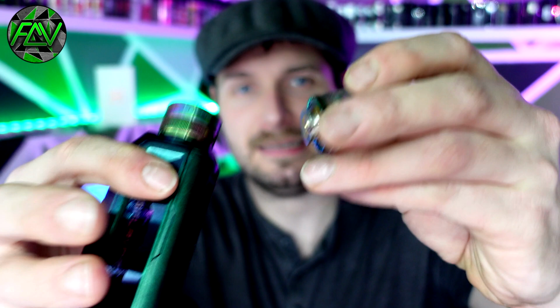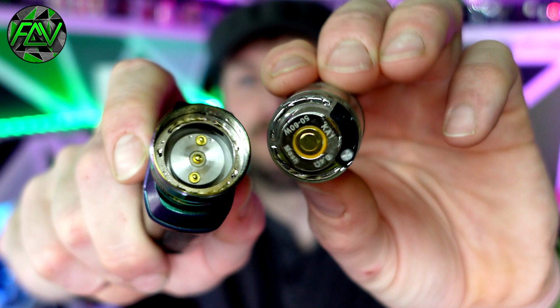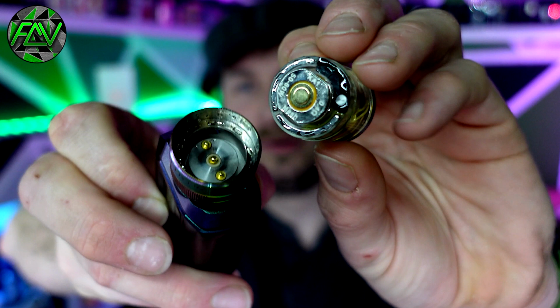It's magnetically fixed. Now, you might see a little bit of moisture in there, but this is about as bad as it gets when it comes to moisture. It does get a little bit moist, but it's more condensation. It's really not a leak from the coils. These Geek Vape push fit coils are pretty decent. Not really leakage, just a lot of buildup of condensation. I've deliberately left that for a good few days just so you can see the worst it gets. Obviously, clean that up if the base of your airflow gets like this. But yeah, just something to keep in mind. Keep it nice and dry as best you can.